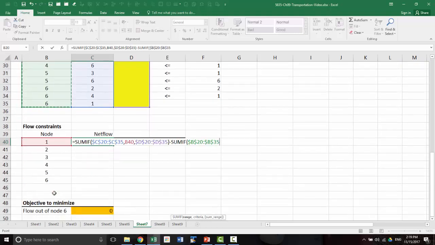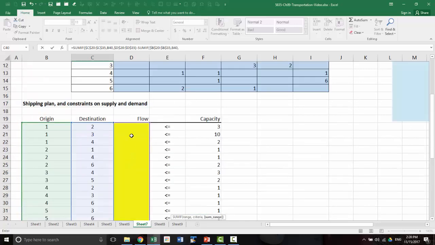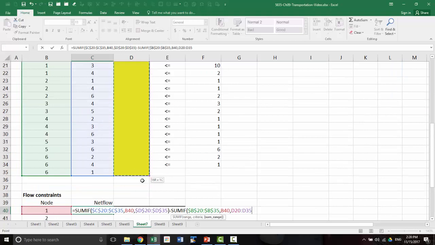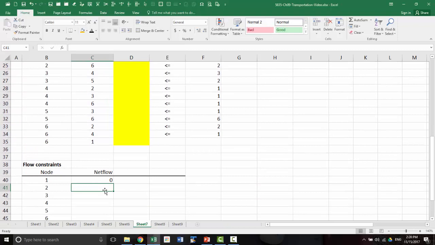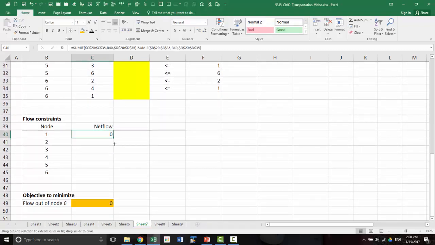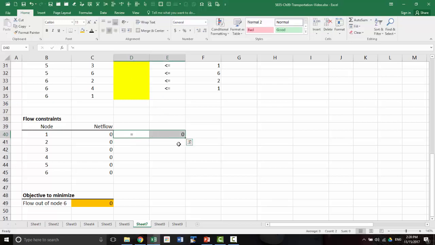The origin is the range, F4, comma, node criterion, comma, the flow to be summed, absolute referenced. Copy that, and that should be equal to 0. What's coming in should go out.